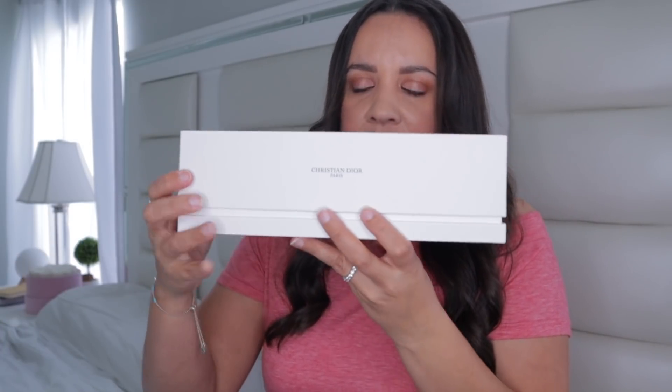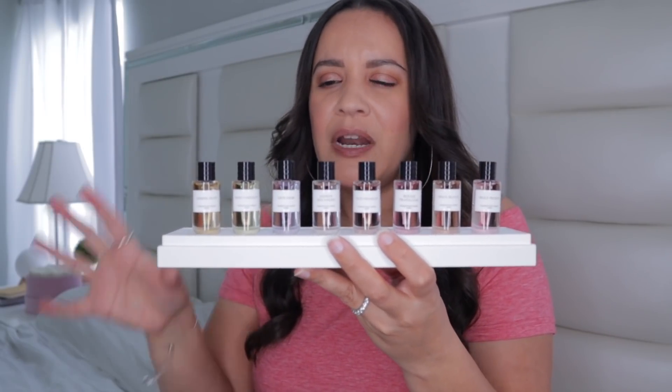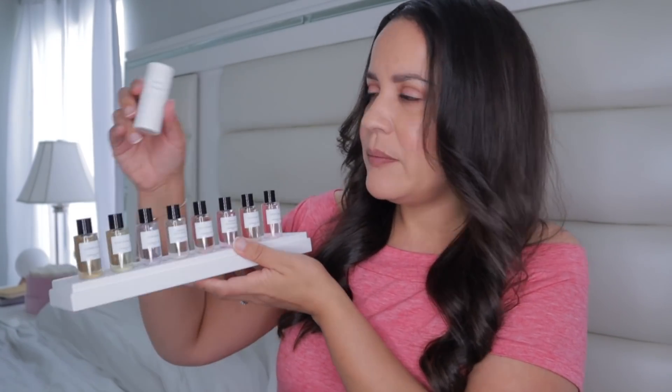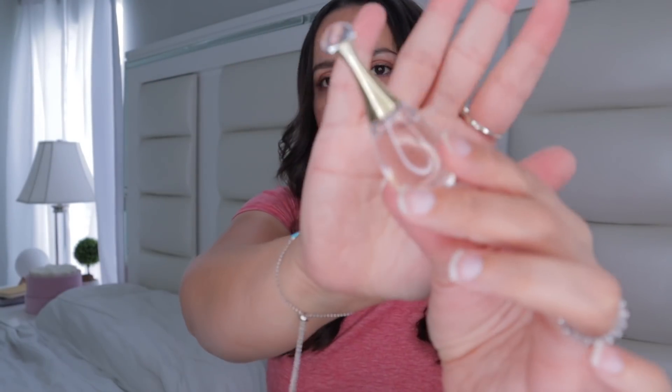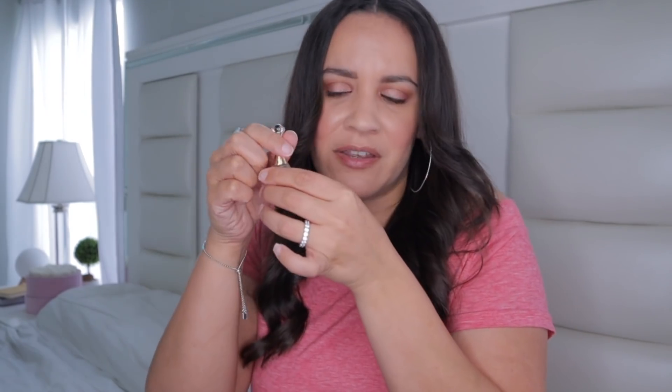Another discovery set I picked up is Christian Dior's private line. I already knew I wanted to add a couple of these to my collection but wanted to test them out first. I had my eye on Gris Dior and I also wanted to try Holy Peony. I was hoping they'd have Feb Delicioso, but they didn't. I picked Sakura as my free sample because it wasn't included in the set. I also got a Jadore set with a mini and a lotion — I gave the lotion to my mom since it's her signature scent, and I kept the mini to think of her.